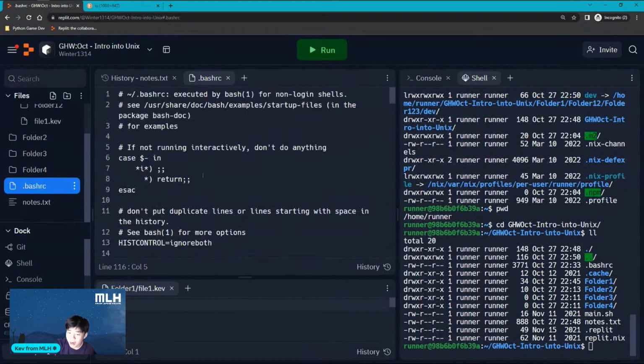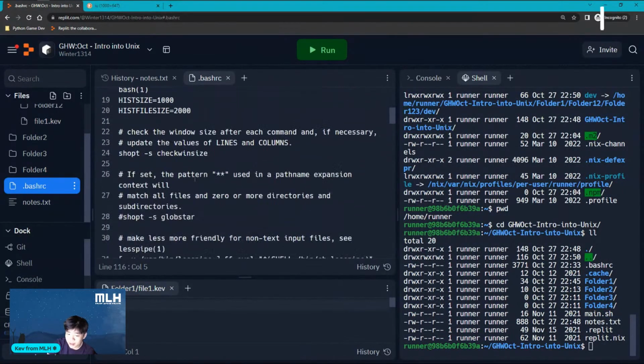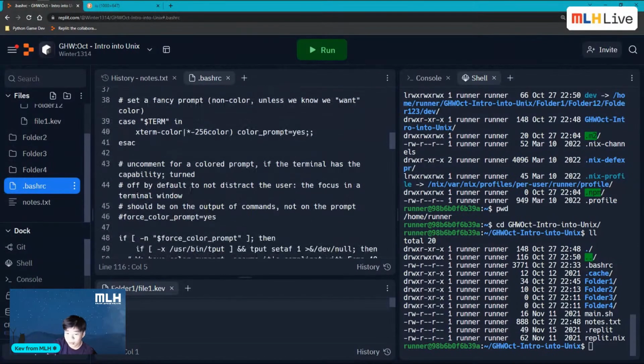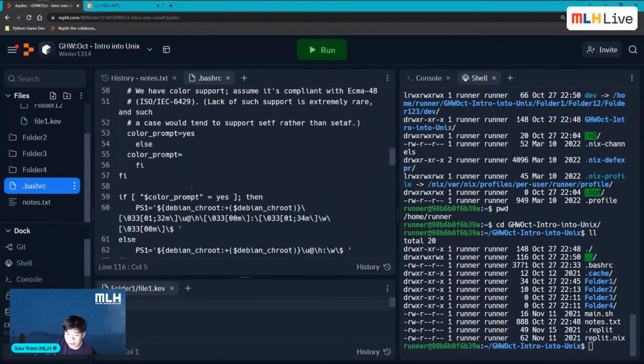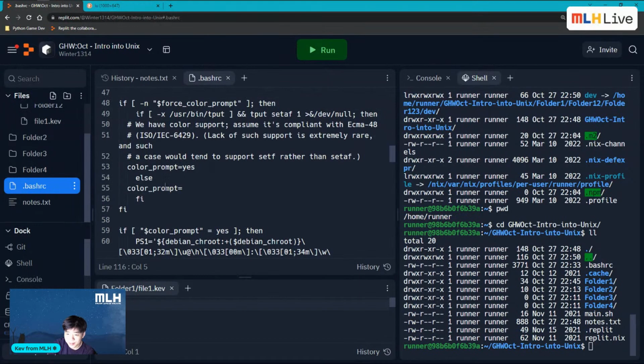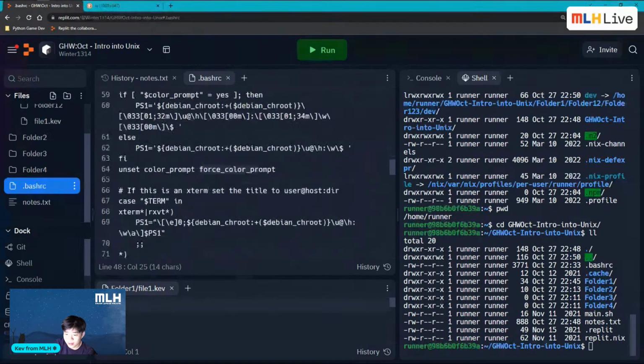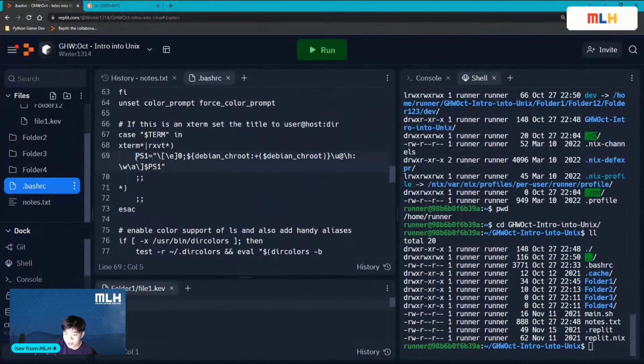Okay. So bashrc is just a scripting language. We're not going to read the whole entire thing, but we're going to look for some specific things such as, for example, force color prompt. This is probably setting color to certain things like PS1. PS1 is a really cool thing. PS1 is what your prompt turns into, right?